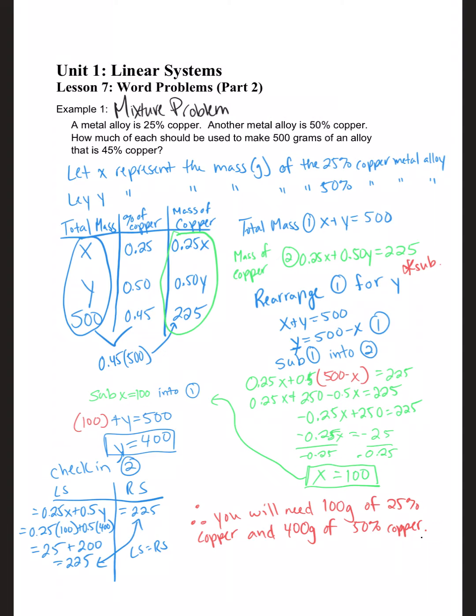Okay. All right, let's take a look at one more word problem for today. Okay, let's take a look at this next question. So Fred took 10 hours to drive 1,000 kilometers from London to Montreal. For part of the trip, he drove at 110 kilometers per hour. For the rest of the trip, he drove at 85 kilometers per hour. How far did he drive at each speed? I just want to highlight this because we always got to make sure we come back to this question. So how far did he drive at each speed?